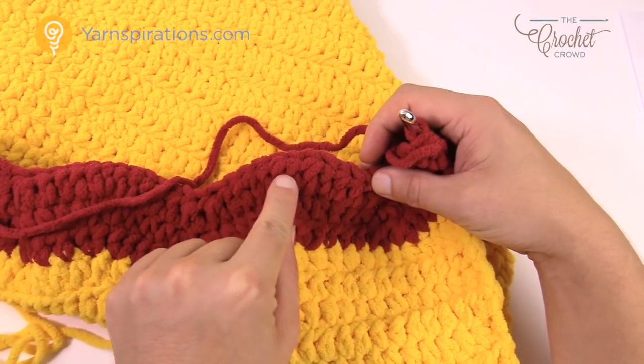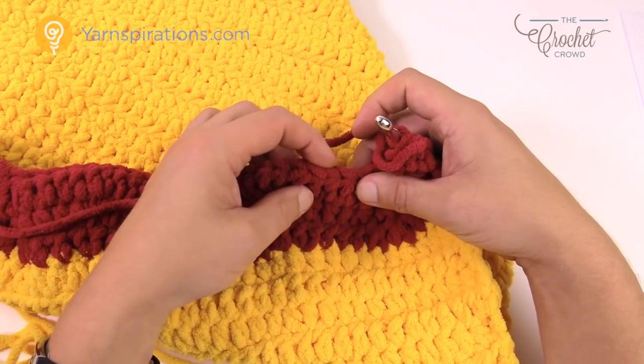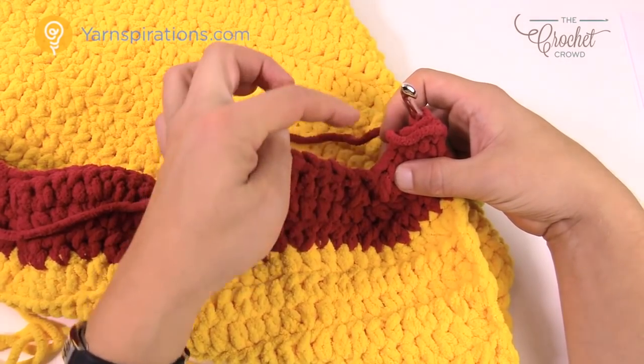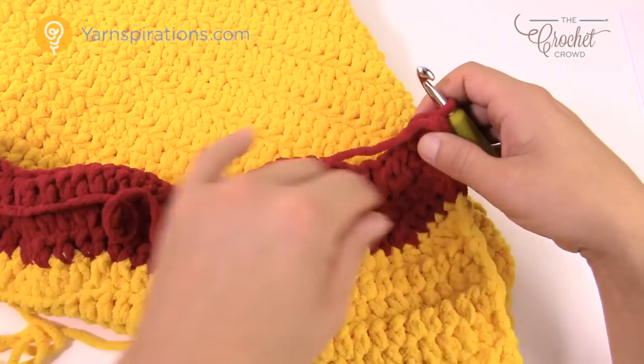So that means that these are gonna be single crochets. The three half double crochets that were already there are still gonna be half double crochets, and the two right in the bottom where we did the together will be double crochets in order to get the width down. So if you can look at it from that perspective, it makes it a lot easier to remember.